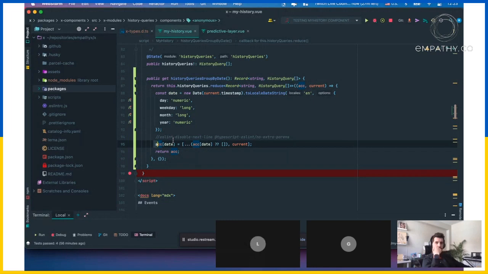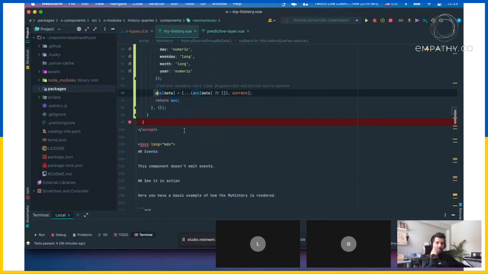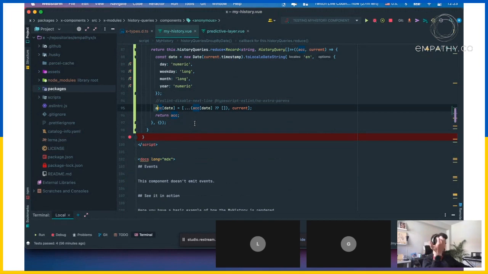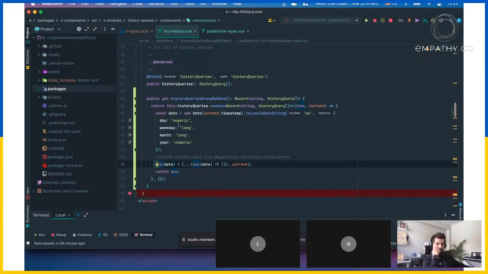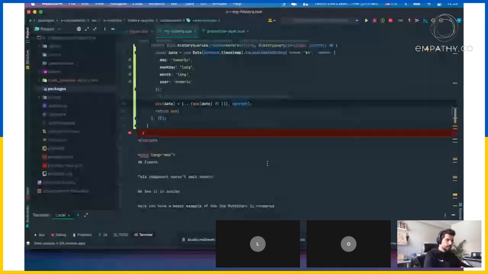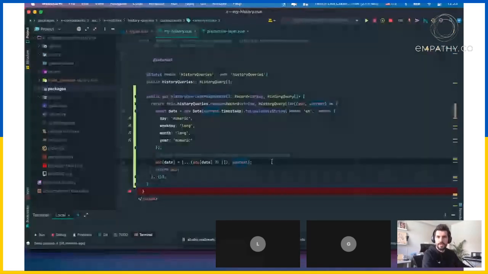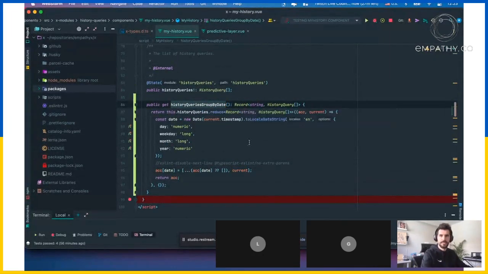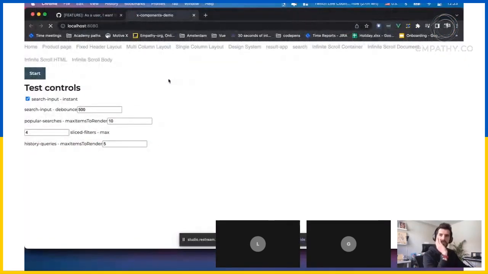Finally, we will have a new object, okay, where the key will be the date. And for each date, every time that we have an existing date in the new object, we are going to take the previous values for that date, and we will concatenate with the new one. Okay, so this is what we are doing here. We're taking the previous values. If there are no previous values, we are creating a new entry, and we will assign the current value. Okay, so with this, I think that we are already creating the new structure with the data. I think that we can go here to test it.